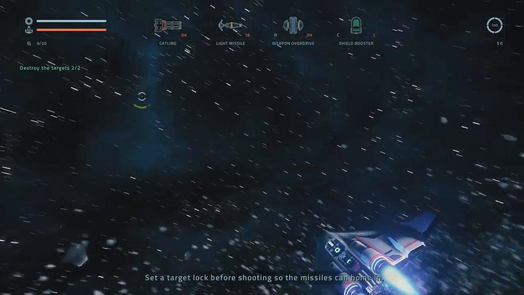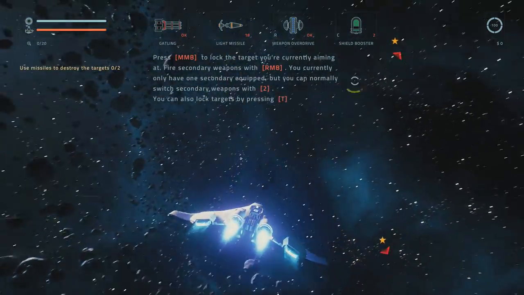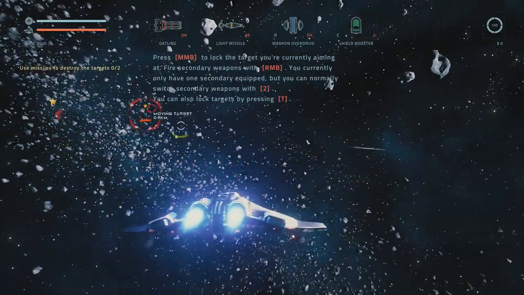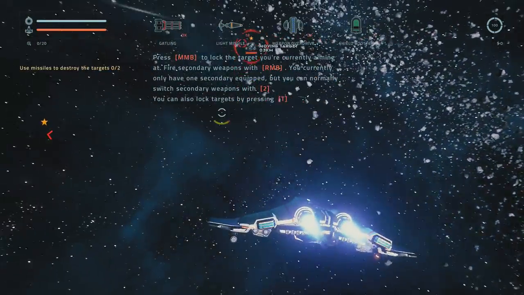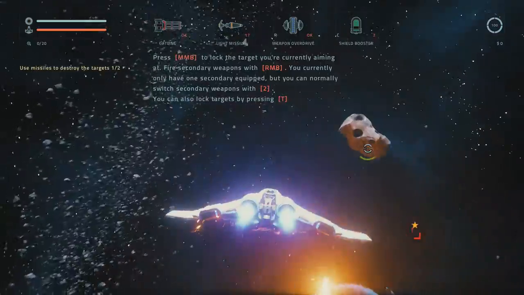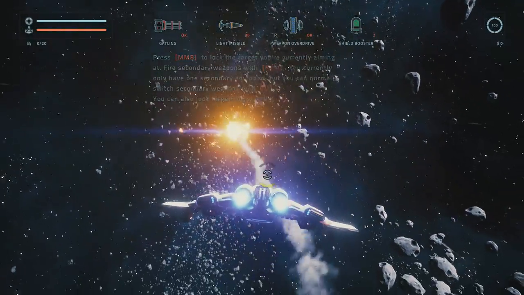Set a target lock before shooting so the missiles can home in. I like it. They've definitely cleaned up their tutorial a lot since early access. Press the middle mouse button to lock on the target. You currently don't have a secondary, but you can switch to secondary weapons. Got it. By pressing 2. Alright, so... Ooh, did we hit him? I think we did. You're roasted, son.